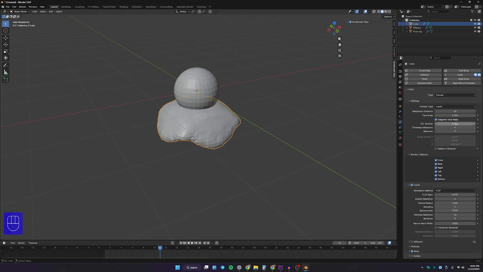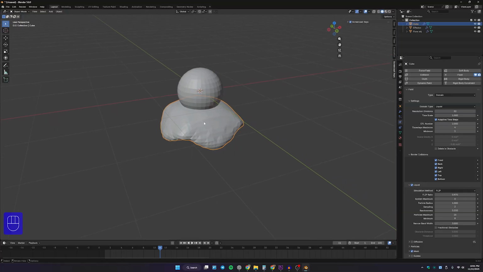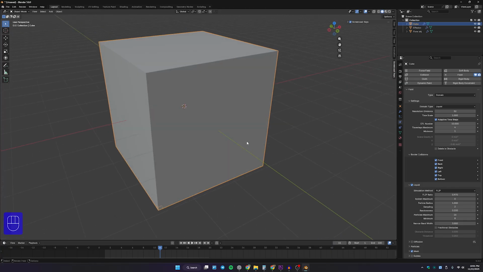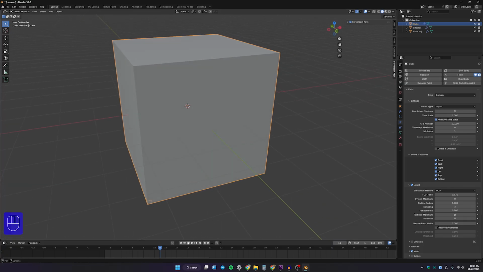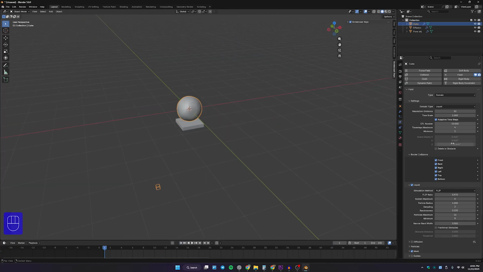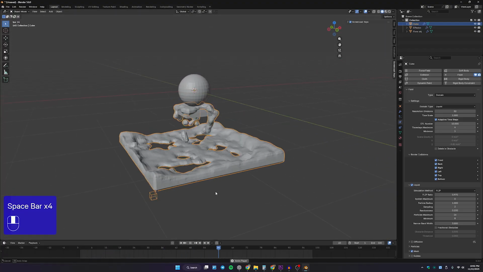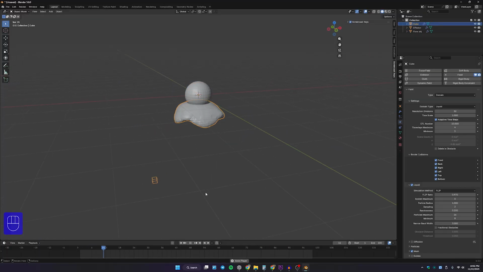The CFL number is also related to these numbers. The lower the CFL number, the more your particles will move a long distance in one frame. If you have a higher CFL number, your fluid simulation gets a little bit jaggy and low in quality. I can show you that by increasing the CFL number to the maximum value, which is 10. Now if we play this, you can see it is really jaggy and really low in quality.